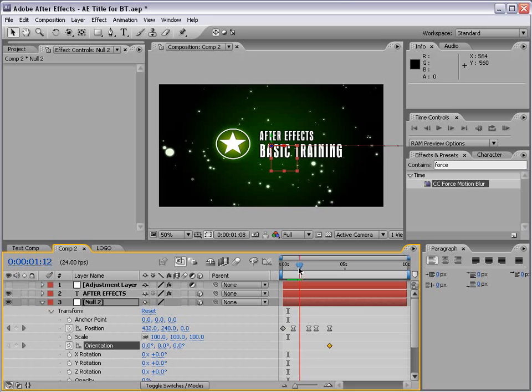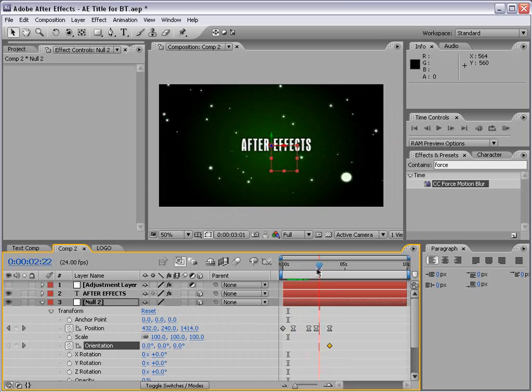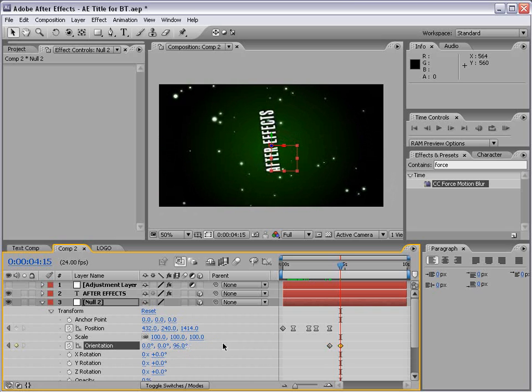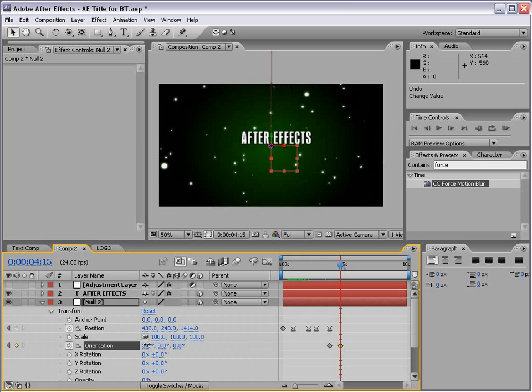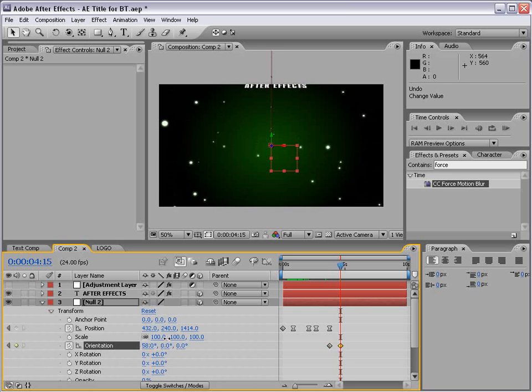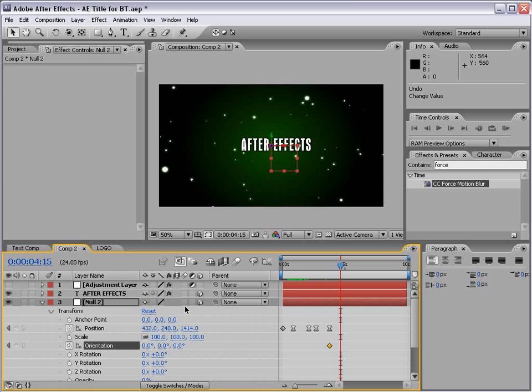So it flies in. We go to the next title. It pauses for a moment. And then we want it to do something else. Now, we could fly past it again or do something else, but what if we change the orientation of the null object? Rotated the world, flew around the world like this, or any other number of ways. Now, our title is not the center of what the camera is looking at. As you can see, the null object is. But what if we can move our title to be right where the null object is, so that our camera was flying around it specifically?